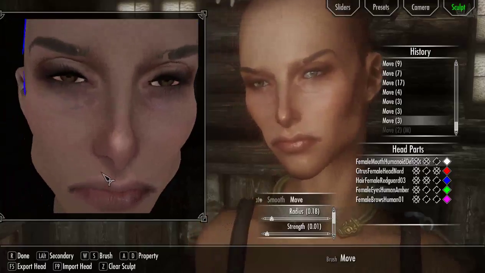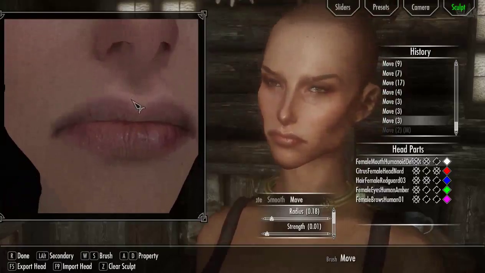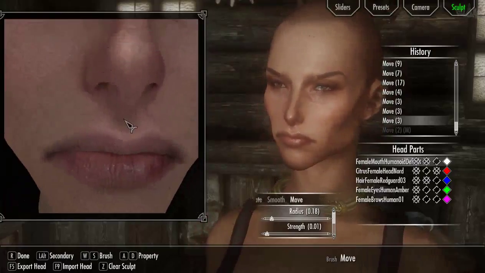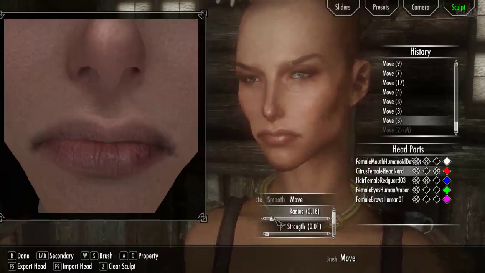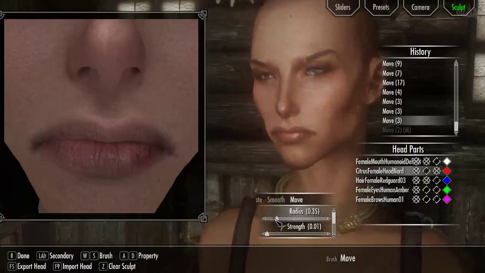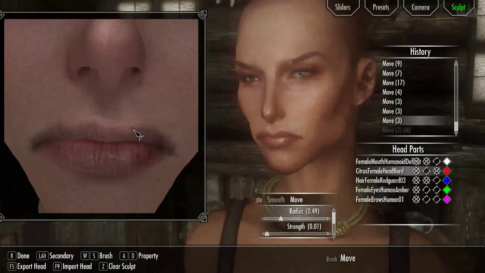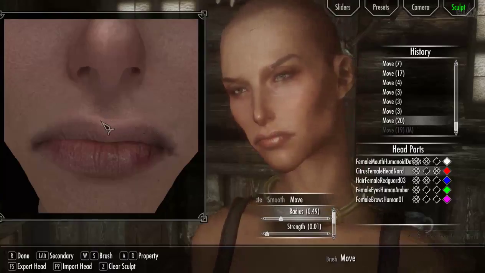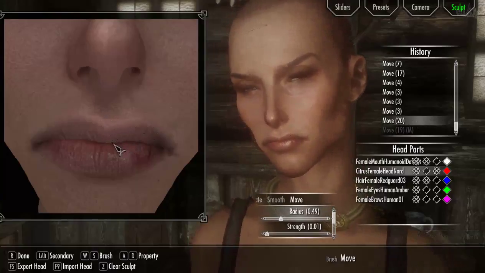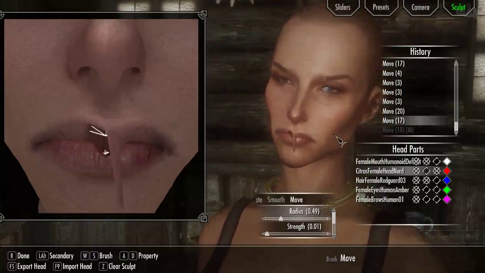So there are small things that you cannot do. For instance, the lips are a problem area. And I'll show you. Let me move this up a little bit so you can get an idea. Alright, and I've tried to move this in. Just no. And then, oh, it's not doing it. Okay, so let me take this and move it down, right? And then I try to undo one side. Like, what the hell is that?